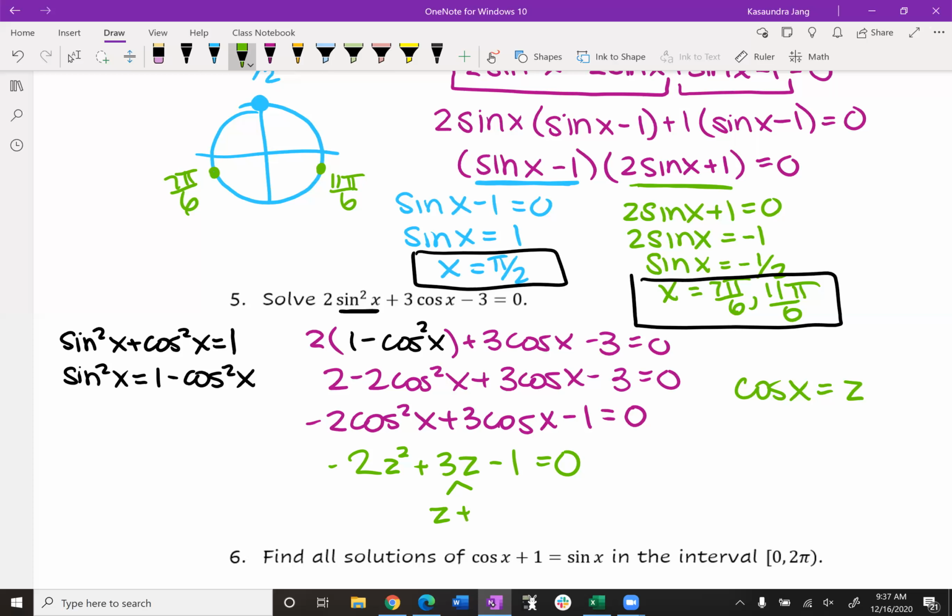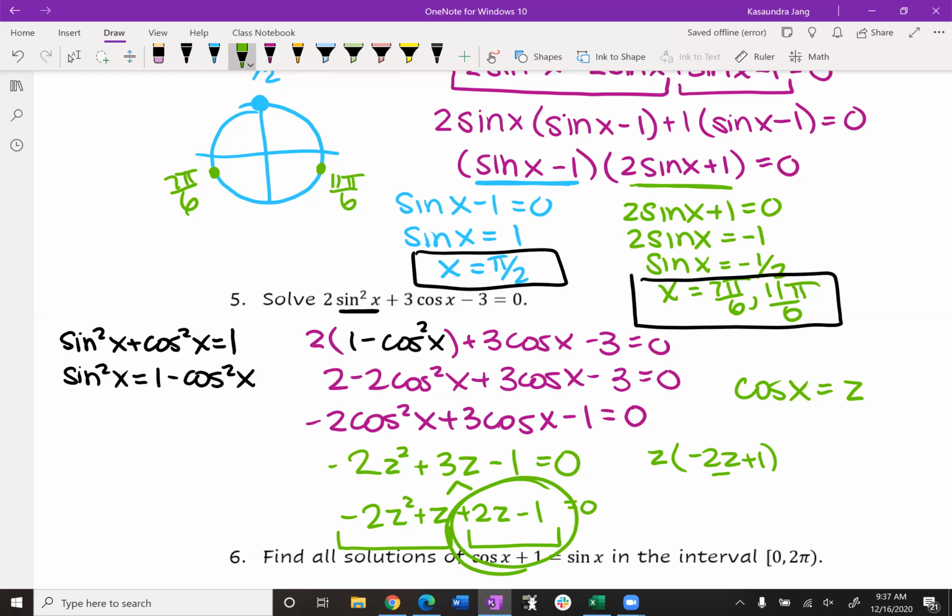So if I do that, the negative 2z squared is still there, my negative 1 is still there, but I would group the first 2 together, group the last 2 terms together, also equals 0. Okay. And it's all about this GCF, the greatest common factor. In that first group, I think I can factor out a z. I still have a negative 2z plus 1. And then in this one, I would factor out a negative 1 because I want it to match this other factor that I had. I would factor out a negative 1, basically change the signs into a negative 2z and a positive 1.